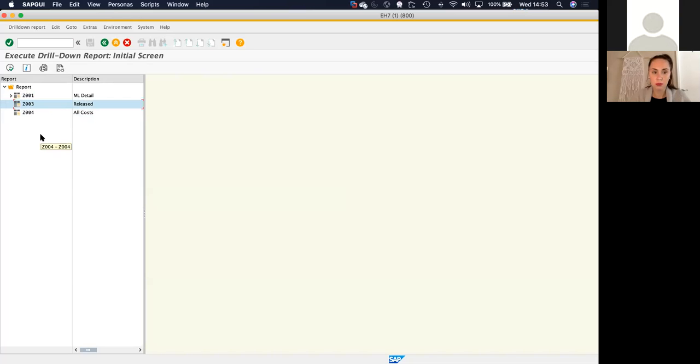So the solution is, companies that are not turning on the actual cost component split and the actual material ledger can still use the released and the all cost calculated.